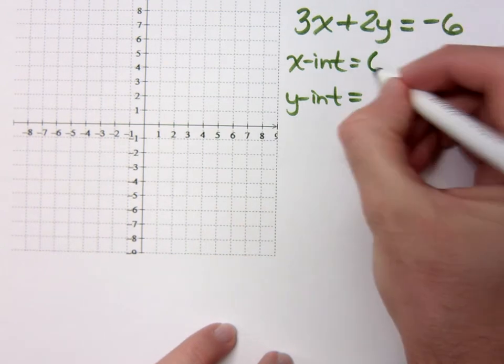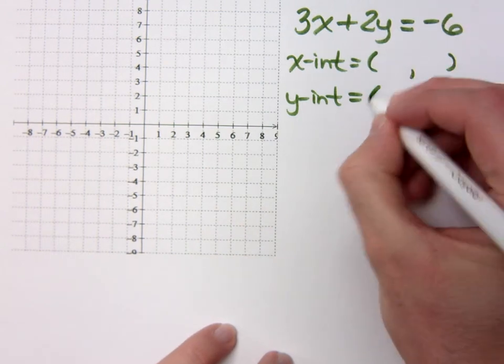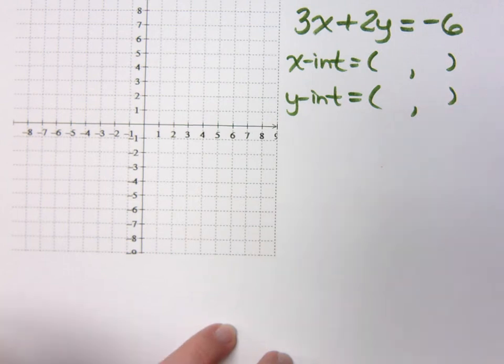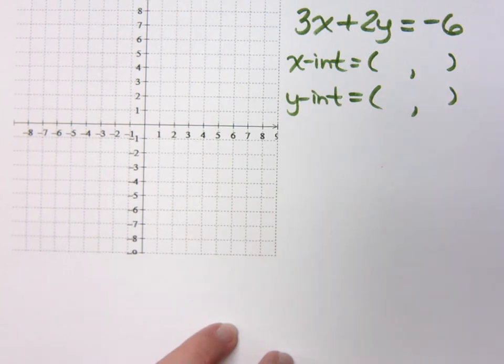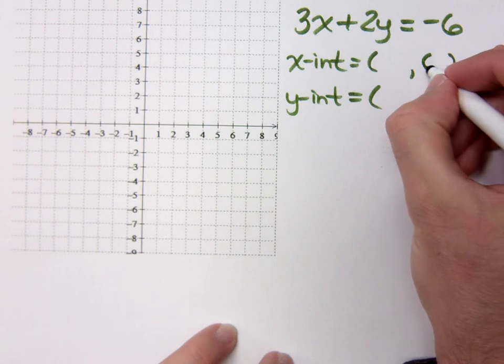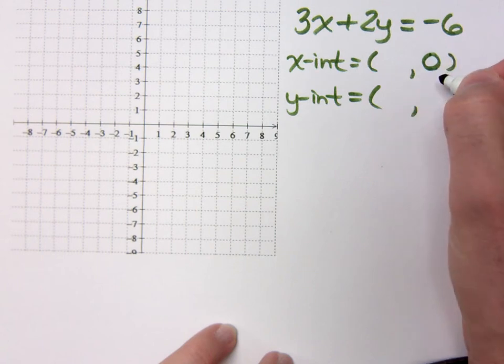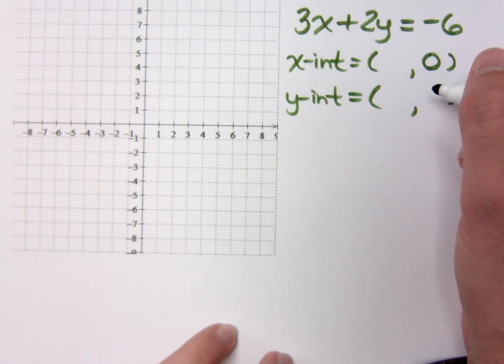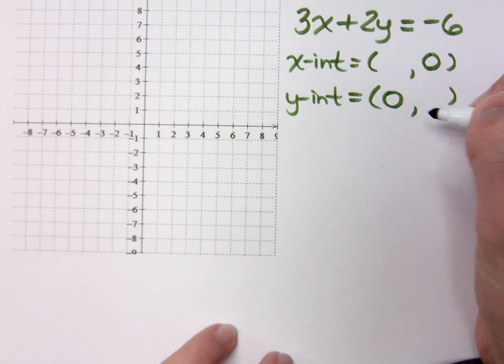Now the reason I'm picking the x and the y-intercept is because of the particular form that this equation is in. We're going to talk more about that form here in just a moment. What do you know about every x-intercept? What do we just have in the notes? Y is 0. What do you know about every y-intercept in terms of the coordinates? X is 0.